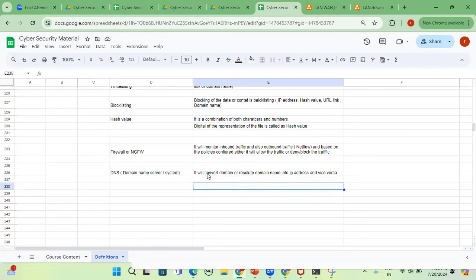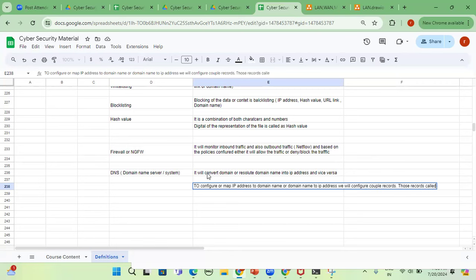So what is a DNS record? To configure or map an IP address to a domain name or a domain name to an IP address, we will configure a couple of records. Those records are called DNS records. Okay.